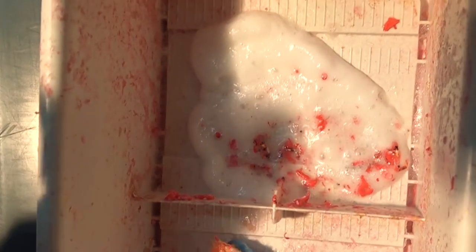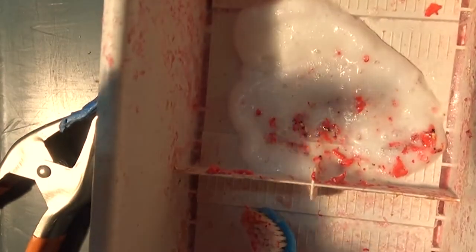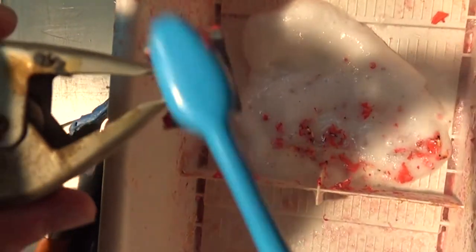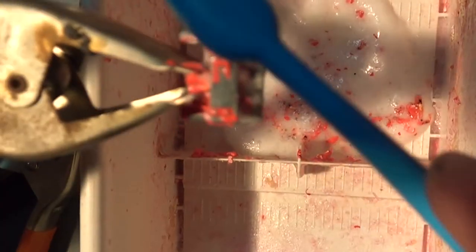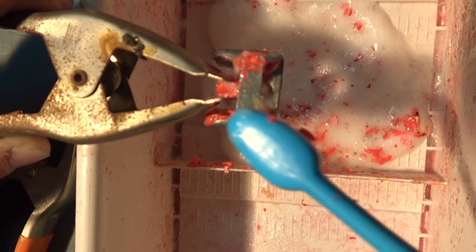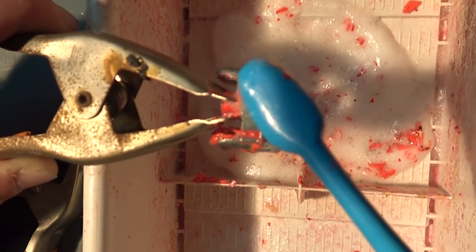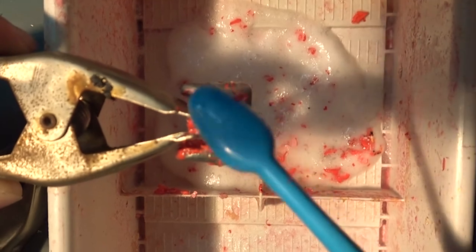Actually, I'm going to try to grab it from this little right here. You dip it down on the foam. Okay. I'm going to make sure you don't fling that up. Right. You don't want to get paint stripper on the camera.